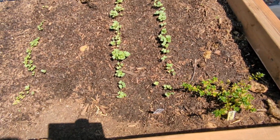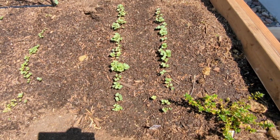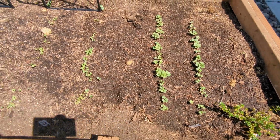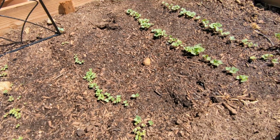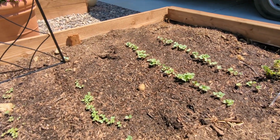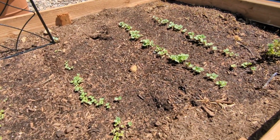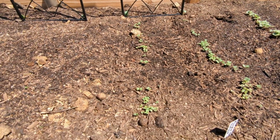This is sparkler radish. I like radishes. My husband doesn't care for them, so I will probably end up giving some of those away. But oh my gosh, this wind, you guys, I apologize if you can't hear me, but we are just dealing with some crazy wind. Anyways, as I was saying, with radishes, I'm going to try to find new ways of eating them besides fresh. I like eating them fresh though.